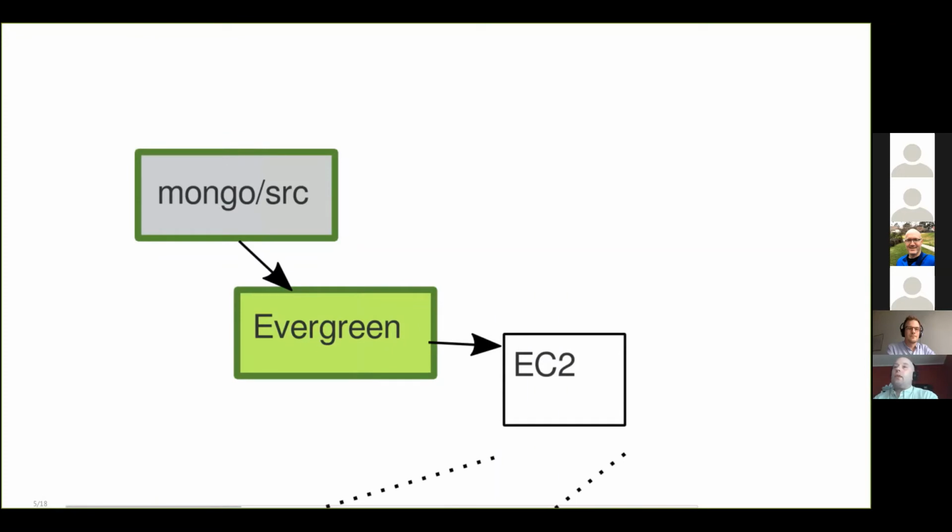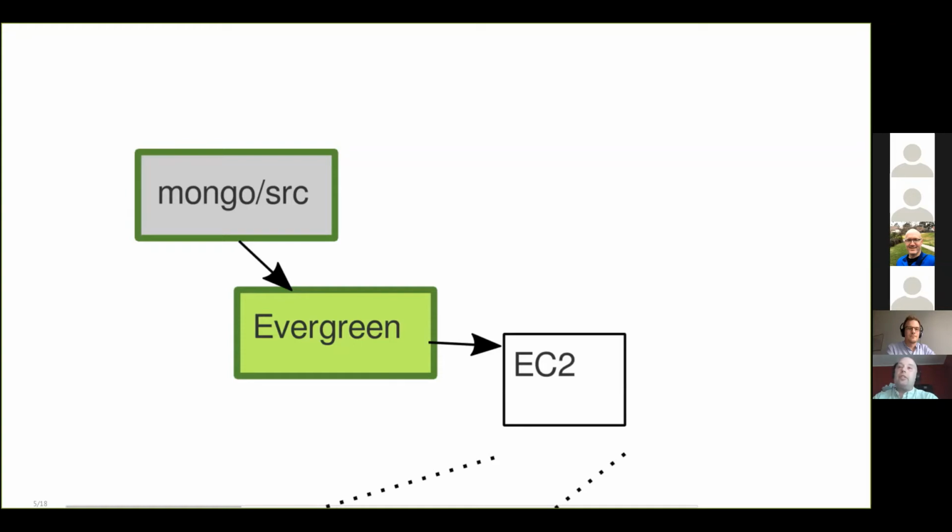So on a very high level, this is what a continuous integration system does. You have a Git repository with source code, and when somebody adds a commit to it, or in our case, because these tests are fairly expensive, we schedule it to run once a day, and this is what Evergreen does.